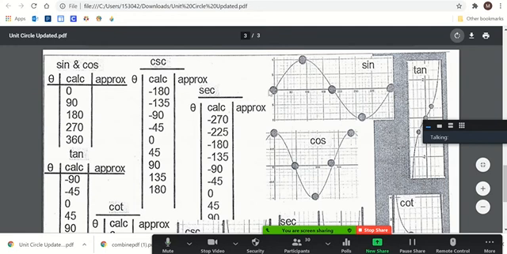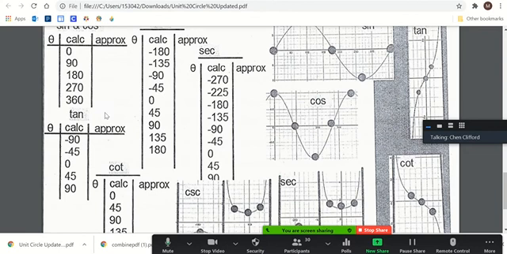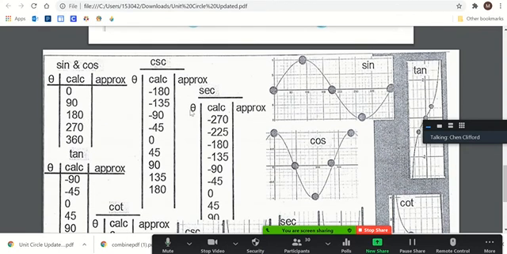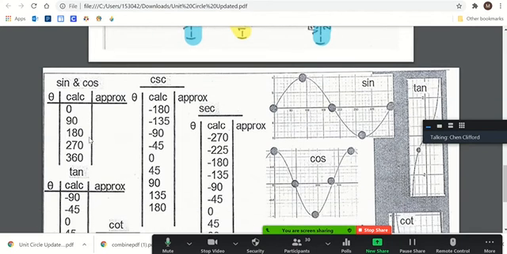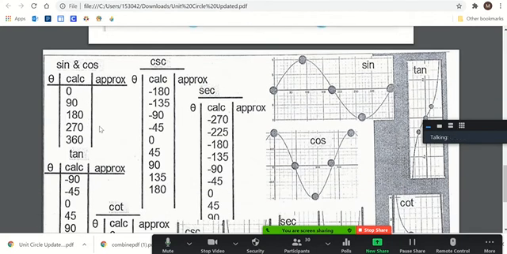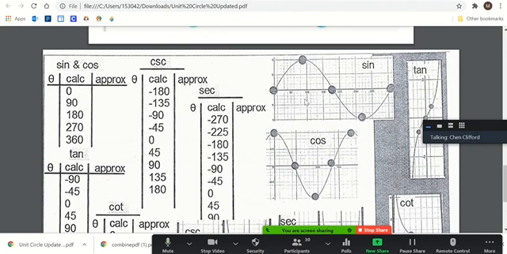So we only focus on these 5 key points because we just want to get the general shape, and we don't want to spend too much time on one problem, especially time that's not necessary. So we're only going to be focusing on graphing those 5 key points, and that's what these charts you see here, 1, 2, 3, 4, 5, are all about. Sine and cosine are the same chart. These are the key points that you graph. That's what this relates to, and visually, this is what it looks like. We're graphing these. So sine and cosine have 5 key points.